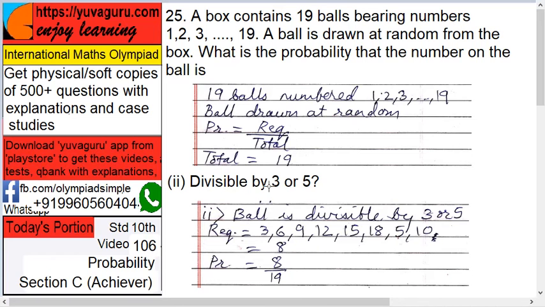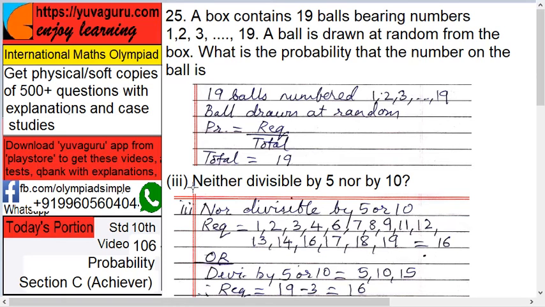Second, the number should be divisible by 3 or 5, means out of these numbers 1 to 19. So it should be divisible by 3 or 5. Or means plus, right? It can be 3 also or by 5 also. So what are the numbers possible? 3, 6, 9, 12, 15, 18, 5 and 10, right? See here, up to 18 we take first by 3 and then by 5. 5, 10, even 15 is there in 5, but it's already taken, so you need not take it again. So required equals to 8 outcomes again. So probability is 8 by 19. So that's again the answer.